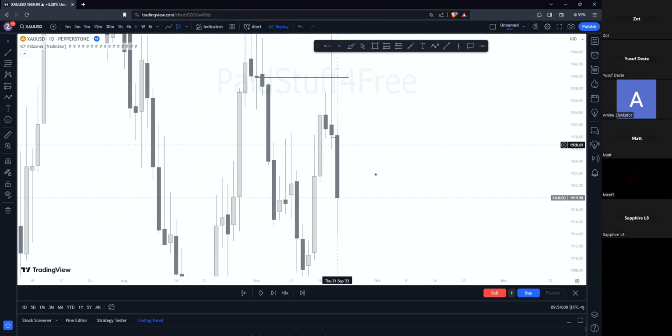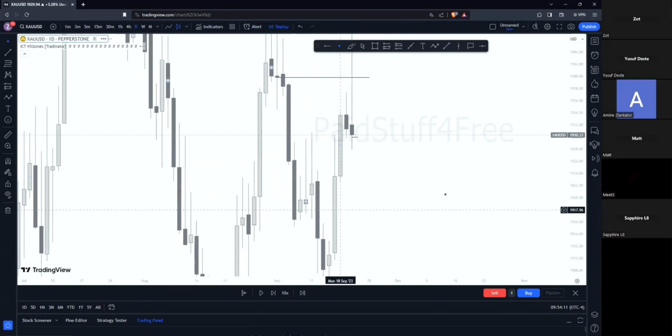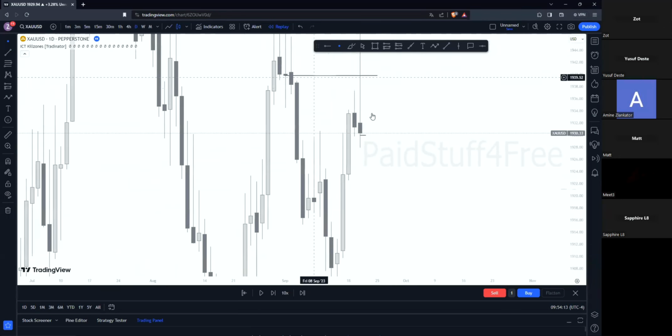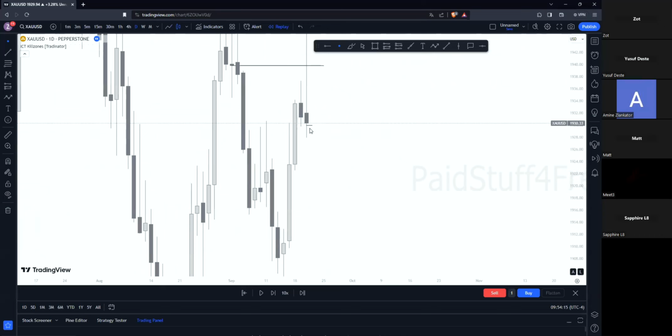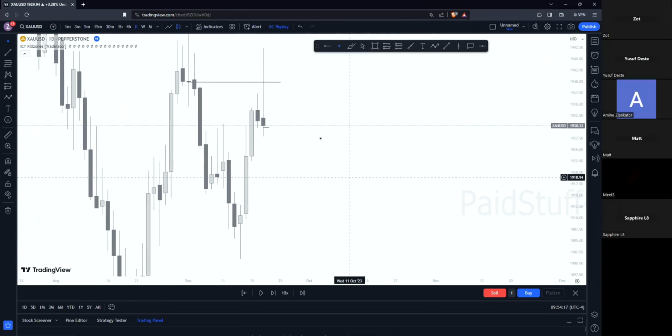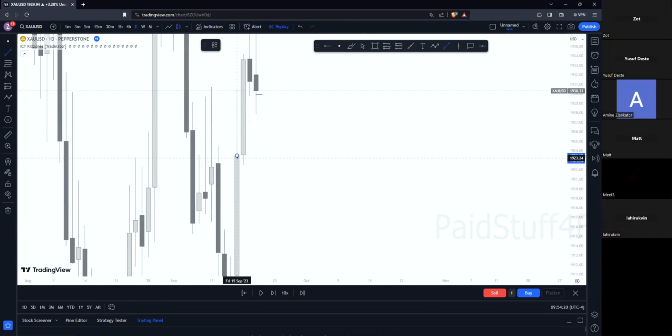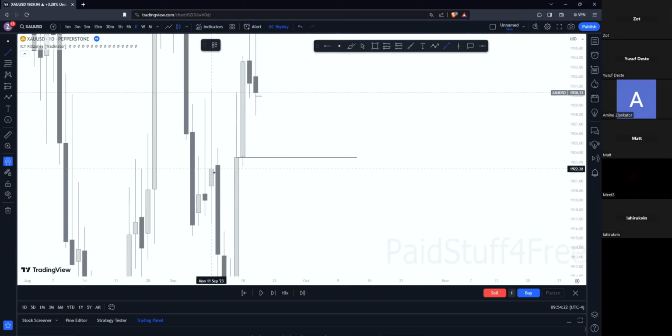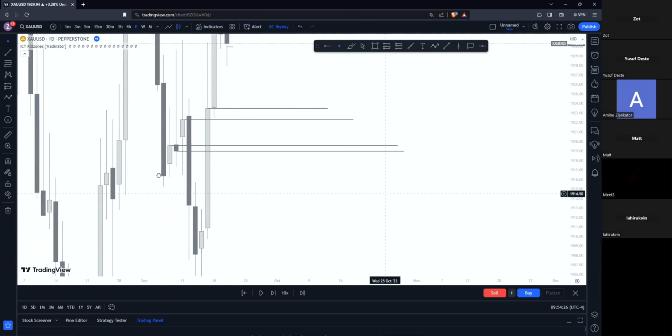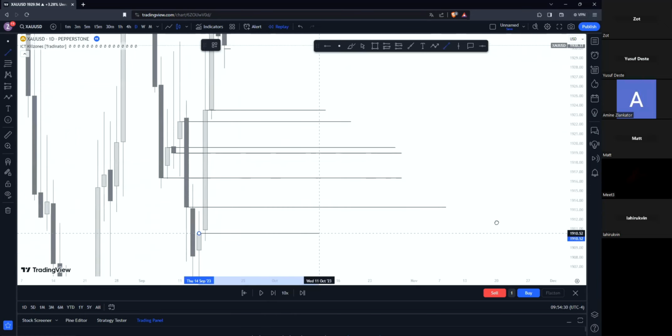Actually, no, on the first day. So after you have a breakout and a rejection, price is going down to the next fresh daily levels. Where is the next fresh daily level? It's right here. Where is the next one? It's right here. The next one, right here. Right here, right? All of these are your fresh destinations.